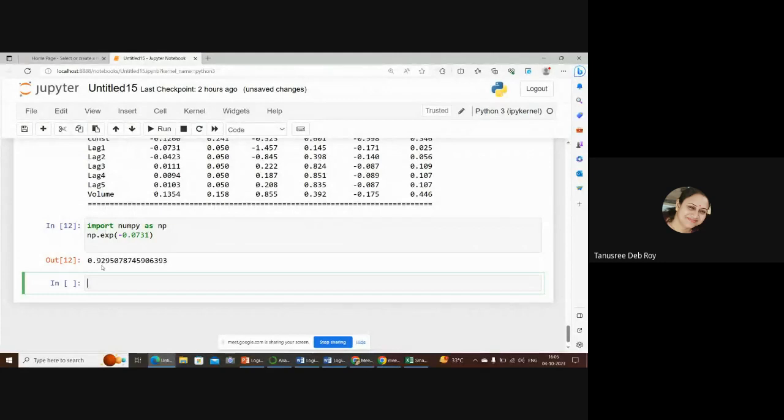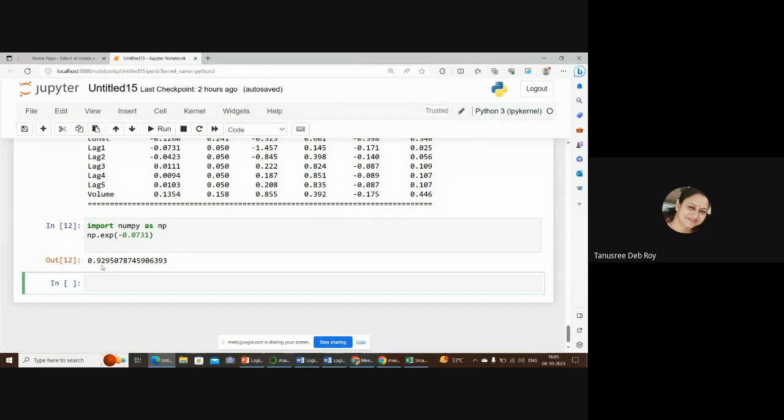So the exponentiated form is 0.9295. This is a simple example which I have taken for leg 1, holding all other variables in the model constant. By this I mean that we are giving the context of the model. I have taken this value because an odds of 1 represents even odds. The number 0.9295 represents a decrease. So for a 1 unit increase in leg 1, the likelihood of the event decreases.